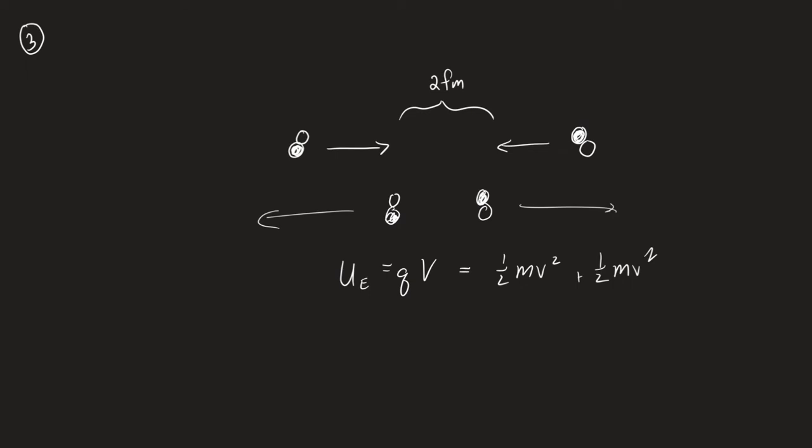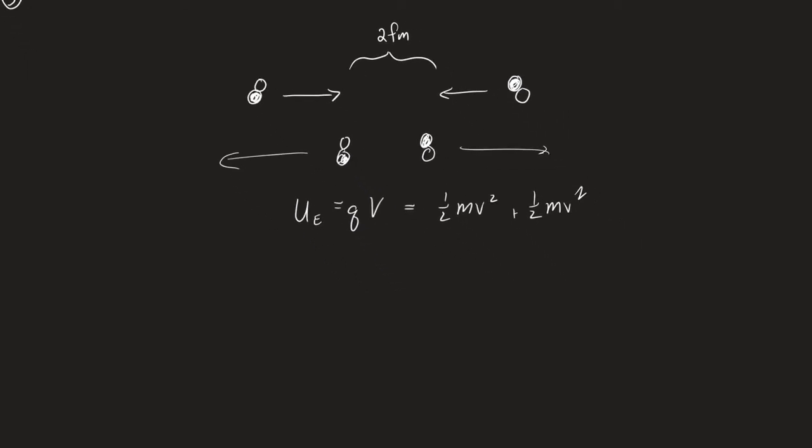Now, from here, you're just solving for V. And there's a lot to do to solve for V. For example, you'd have to know the charge of the particles to be able to figure out the electric potential. But that part's not terrible. The charge on the proton is the same as the charge on the electron, so Q is just one of the charges. The electric potential is the electric potential created by the other charge, Q over 4 pi epsilon naught times R. And that has to equal, in this case, mass of the proton plus mass of a neutron times V squared. Got rid of the 1/2 when I add them together.